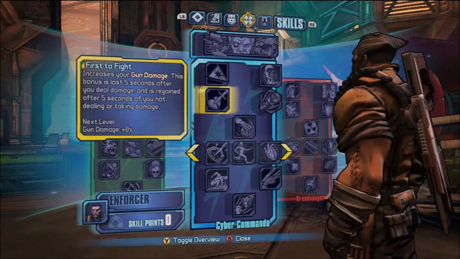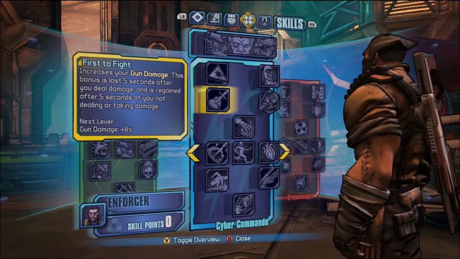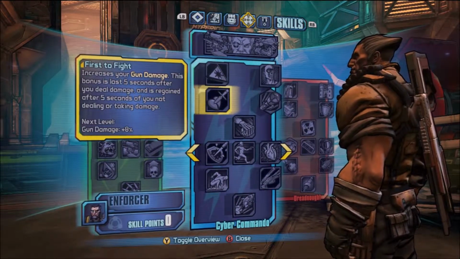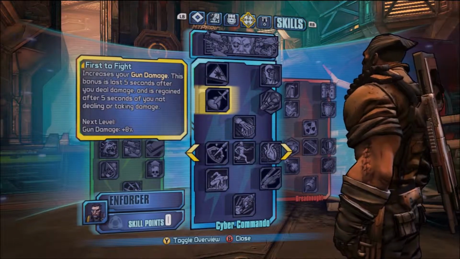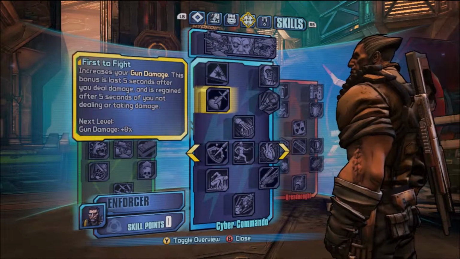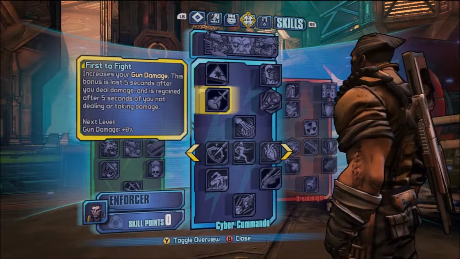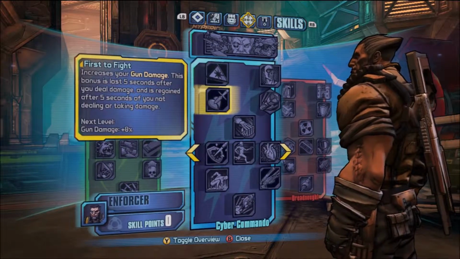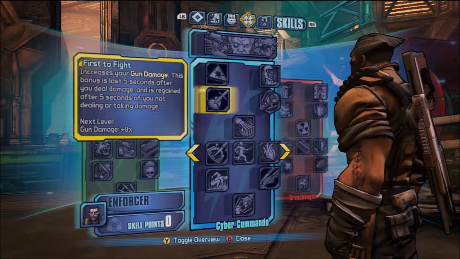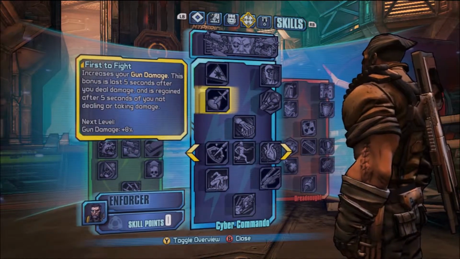First to Fight increases your gun damage. This bonus is lost 5 seconds after you deal damage. Okay, so we get the bonus for 5 seconds once you start dealing damage, and it is regained after 5 seconds of you not dealing or taking damage. So we get it for 5 seconds, then you'll have to not deal damage for another 5 seconds before you can get it for another 5 seconds. And up to 40%. If you've got a gun which empties its clip in 5 seconds and then takes 5 seconds to reload, then this is the perfect skill. That will pretty much be like a permanent 40%.